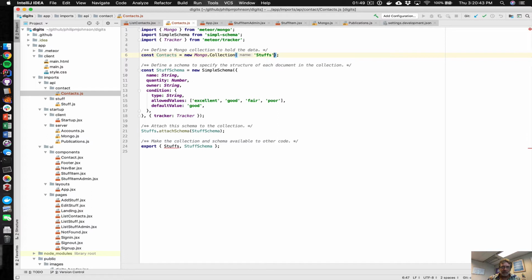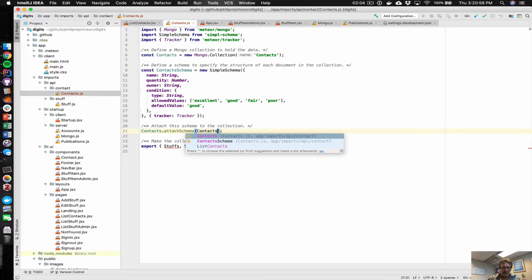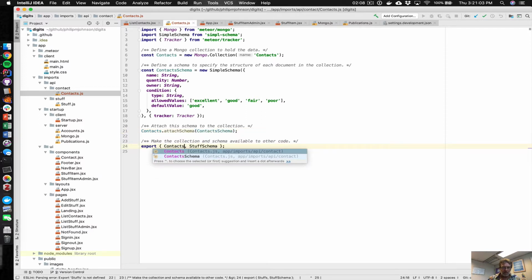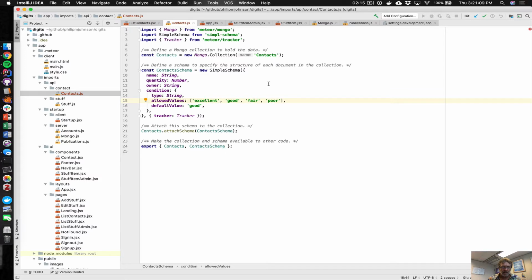I'm going to do this manually because it's a little tricky. I'll call this contacts schema, and then contacts schema, and then export contacts, and then contacts schema. Okay, there we go. Let's see, we've got something that's wrong. Nope, we got the green check.